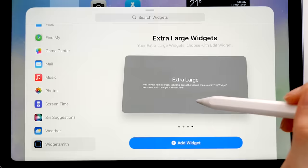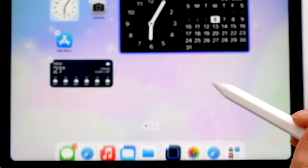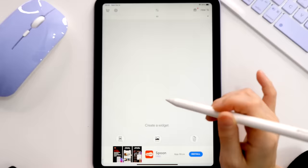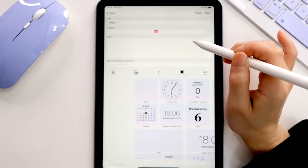I tried to add an extra large widget at first, but then it was too big for an iPad mini, like it took up the whole space, so I just deleted it. I also tried to use the other app called WidgetSD. You can also create some more widgets with different aesthetics. You can change the font, the color, but I liked it as it was.